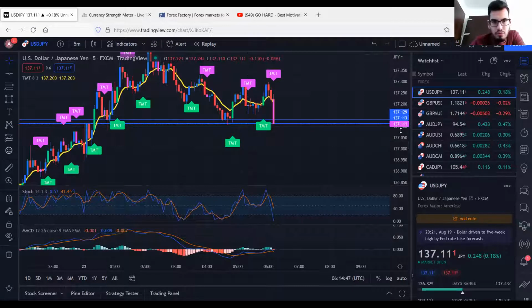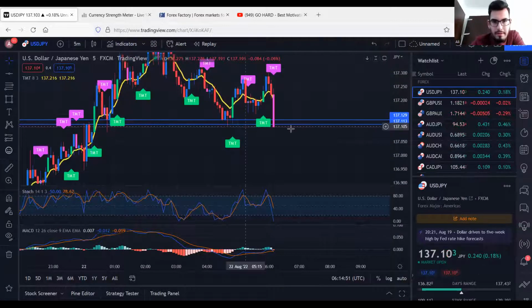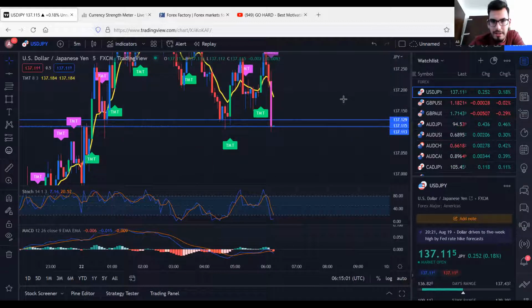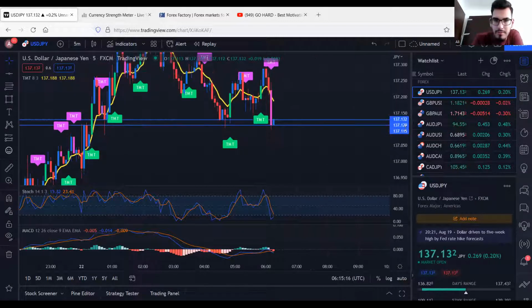I won't have time to draw the full area, but this area is already well. The area is from 113 up to 129. Okay, see? So we're just starting to make the move. This was a last minute call out. I know sometimes it can get like that. I apologize for that if I was too fast.